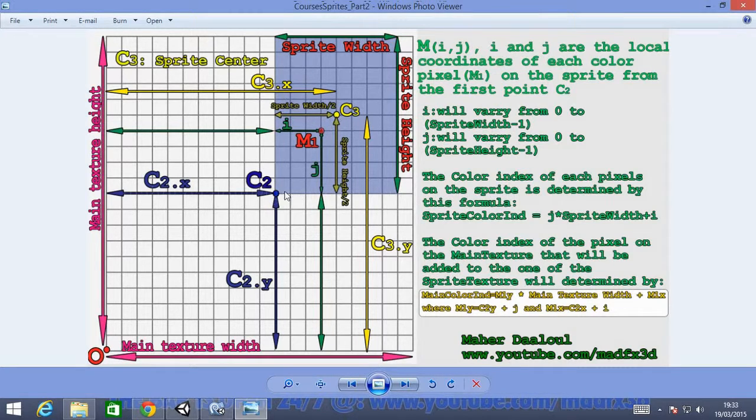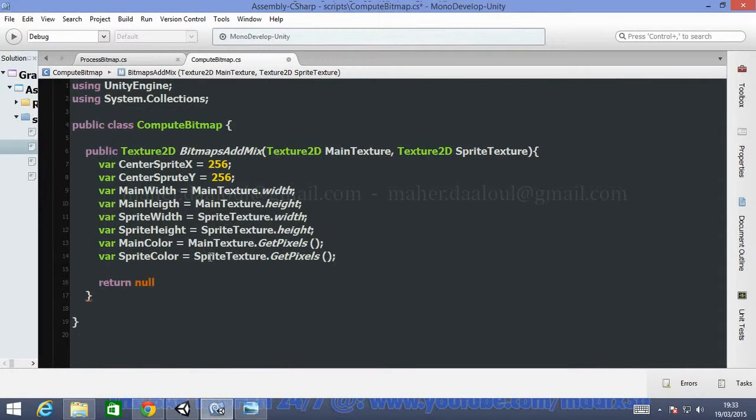This one is our center point, and this one is our first point. So the x coordinate is the x coordinate of the center point sprite minus half the width of the sprite. And the same for y.